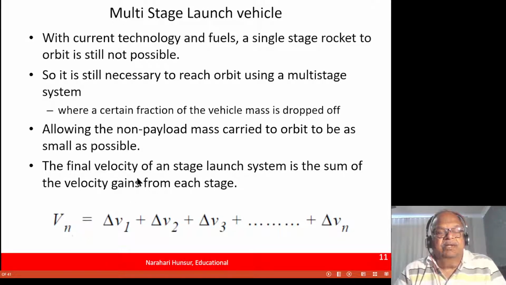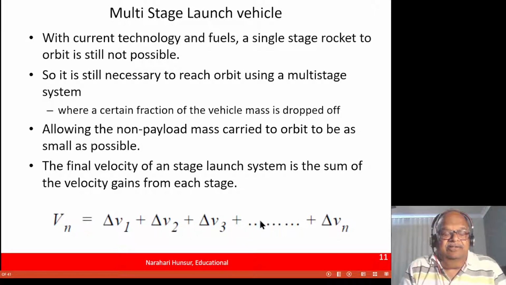So now you can have final velocity delta V1, delta V2, delta V3, adding up to a large increase. Of course, more than 3 stages is not really beneficial because every time you have a separate stage, it comes with its own control systems, its own nozzles, its own fuel tanks and everything else. So the mechanical complexity and the weight of the stages increase. So the benefits after 3 or 4 stages taper out.